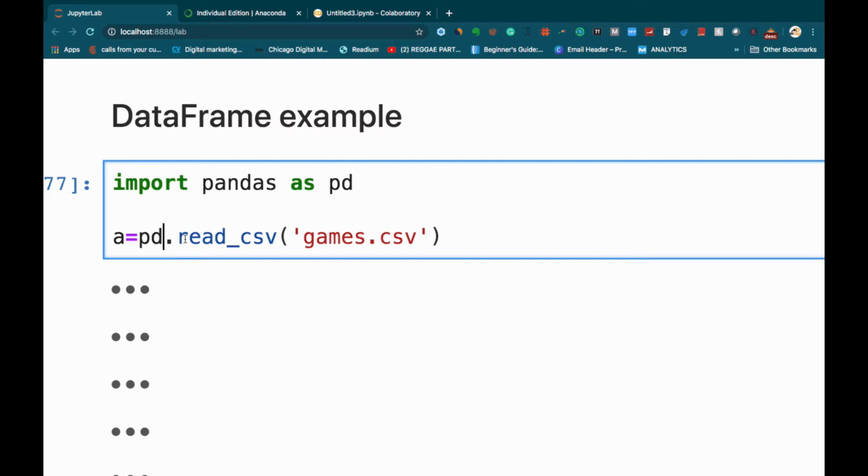So I use pd dot read underscore csv. I'm using this function to read my data. This data is on my system, so I want to read it into Jupyter Notebook so that I can work on it. That's why I'm using read underscore csv. There are several read functions that we are going to talk about when we get to reading data sets from your system to either Jupyter Notebook or Google Colab. We're going to talk about that in detail in the subsequent videos when we are loading data sets, but just to give you an intuition before we get there.